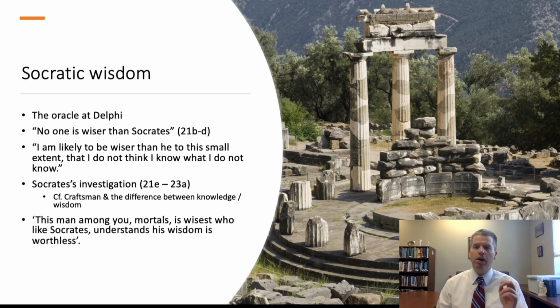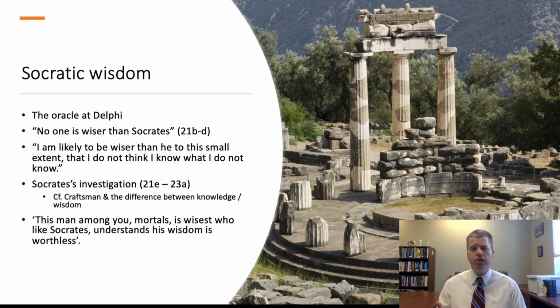Right? So remember, the charge against Socrates is that he's charged with disrupting the social order. He's charged with corrupting the youth and not believing in the gods of Athens. This is very much like a contemporary charge. We would think of this as someone who's going to corrupt society and is bad for morals, has a bad character. We see these kinds of slanderous accusations made throughout contemporary politics.